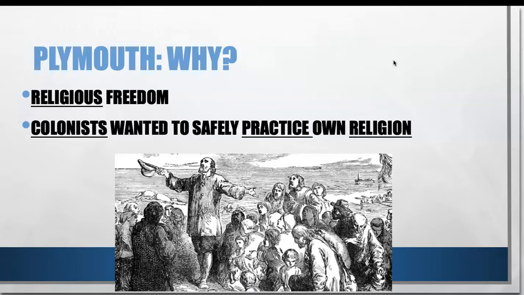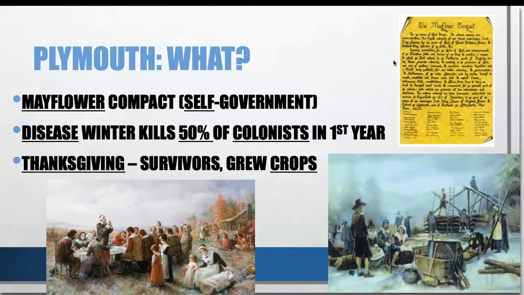There was no gold ornaments. There was no pomp and circumstance in their ceremonies. It was read the Bible, study the Bible. Just to give you an example of how important it was in their religion, on Sundays, if you did anything besides go to church, you could have a severe punishment, including jail time. And if it kept happening, they would kick you out, or do something even worse than that. So this is a very, very strict religion. They go into the New World thinking, nobody's going to bother us. They're going to let us practice our own religion.